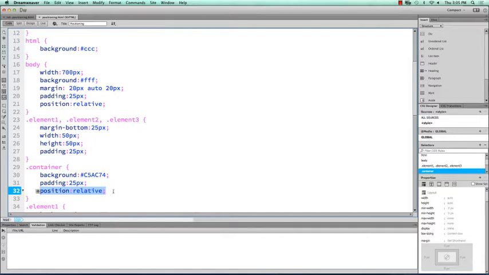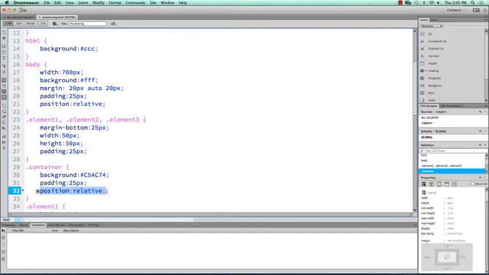If you see position relative on something and no offsets, you can infer that something is being absolutely positioned inside of that container. You guys have any questions about that? No? Okay.